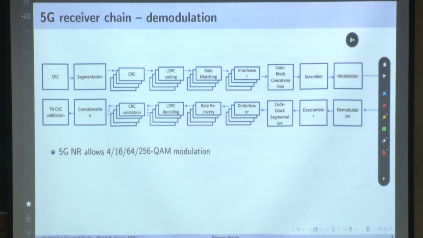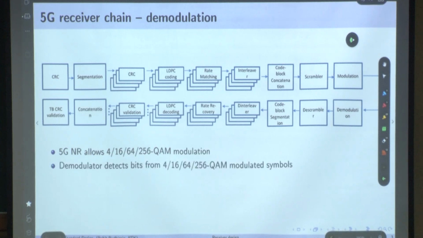We understand what kind of modulation schemes the standard gives, starting from 4 to 256 QAM. Now these QAM symbols need to be demodulated, because that's what we are seeing. What is the job of the demodulation? Demodulation should basically look at these modulated symbols. We saw that if it is QPSK, there will be 4 possible symbols. If it is 16 QAM, there will be 16 possible symbols. Now the question you could ask is, if the mapping at the modulation is so clear, what is the job of the demodulation? We'll see that.